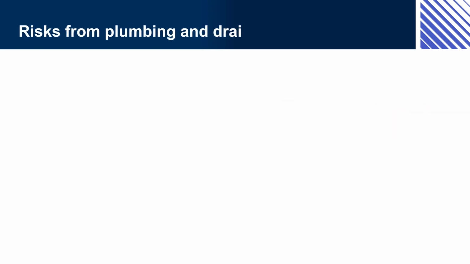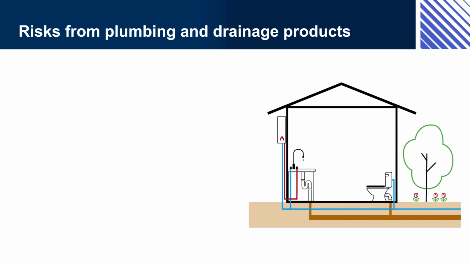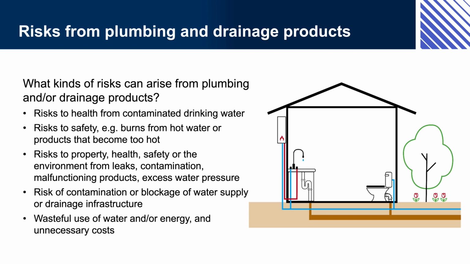Risks from plumbing and drainage products. Plumbing and drainage products can pose a number of different types of risks, including risks to user-occupant health. For example, poisoning and infections when drinking water becomes contaminated with bacteria, viruses, microbes, or pollutants. The backflow of contaminated water into the drinking water supply lines in one building can also flow to outlets in the same and neighbouring buildings. Sewerage is not safely evacuated from buildings. Noxious sewer gases are permitted to enter buildings.